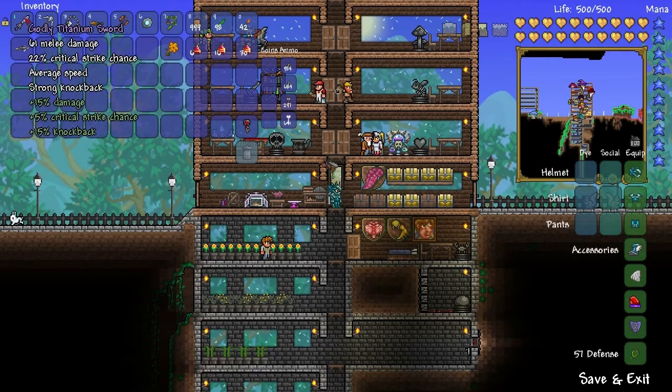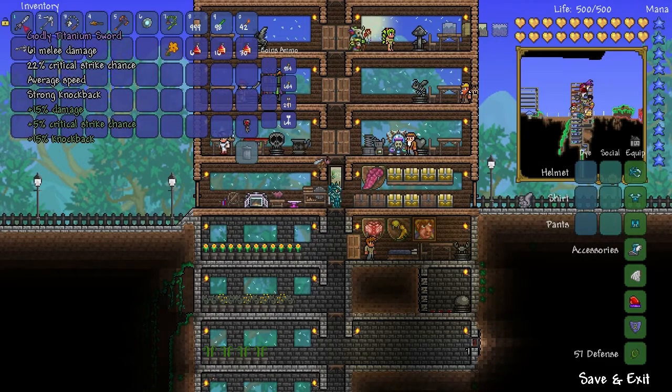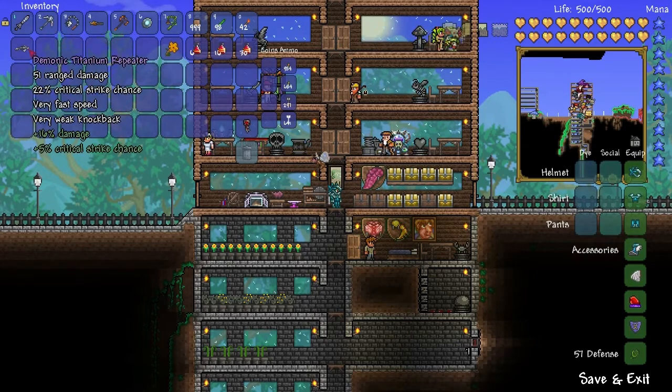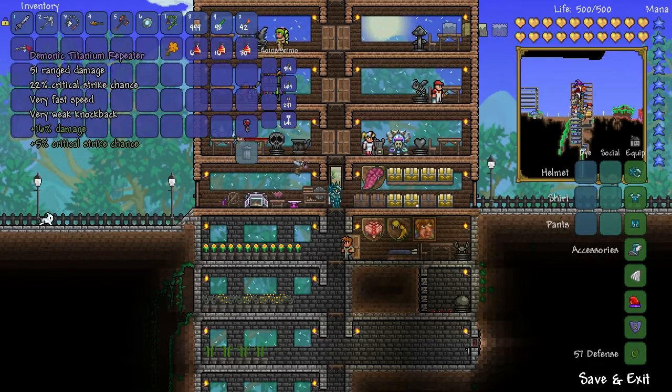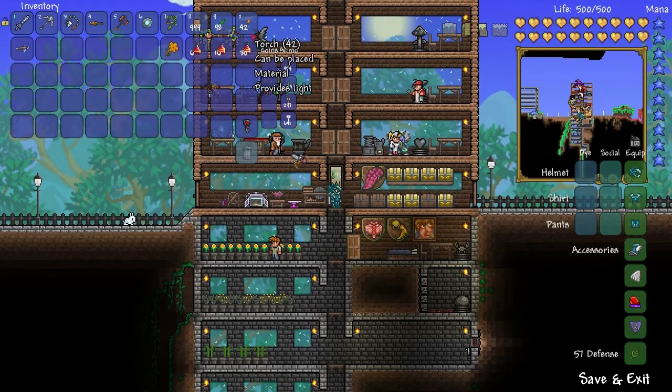First of all, I got my titanium sword, which I reforged into godly pretty much immediately. Hit the reforge button for the first time, got godly, was very satisfied. I got my titanium pickaxe, which is quick, which is pretty cool. I also decided to make a demonic titanium repeater. I don't remember if I reforged it to be demonic, I think it just came out that way. Either way, I got that. It's pretty sweet. Still have my Dow of Pow and Mini Shark, of course.